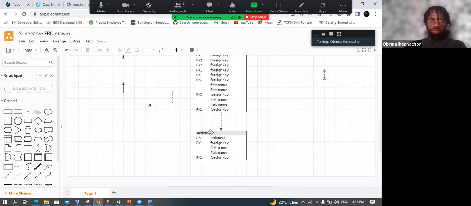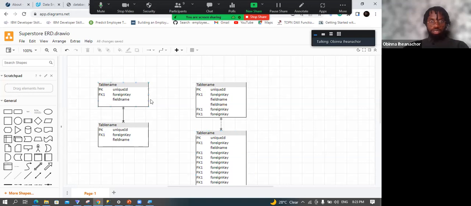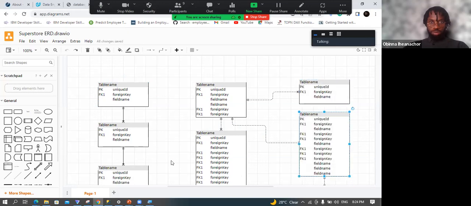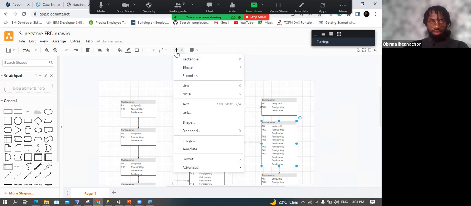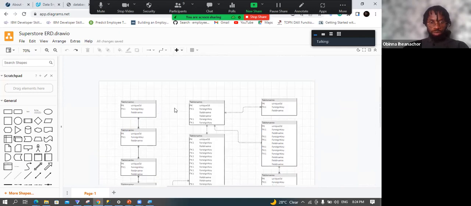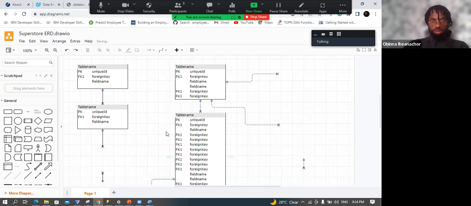Let me see, take this off. Take all this stuff off, right? So I have just 4 tables left, 1, 2, 3, 4. The next thing now is to have just 4 tables left.